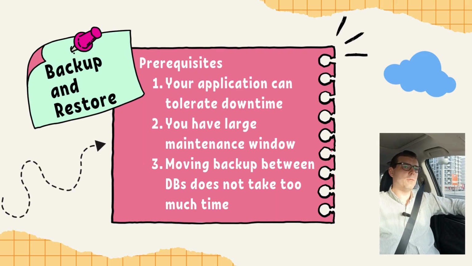Why? Because first of all, your application might run 24/7. You might have no possibility to stop the application for a certain time. Also, even if you have maintenance window, if your DB is large, then backup and restore process can take hours. It can be larger than your maintenance window.